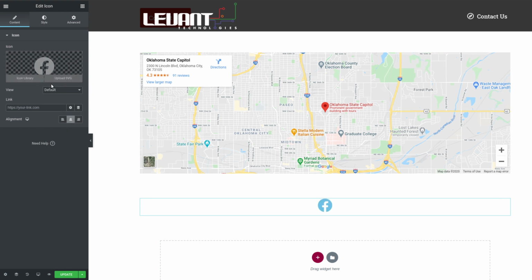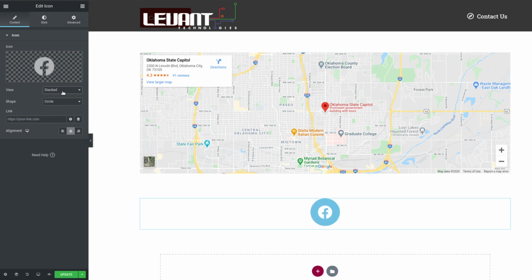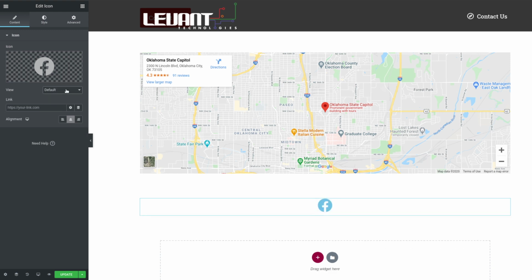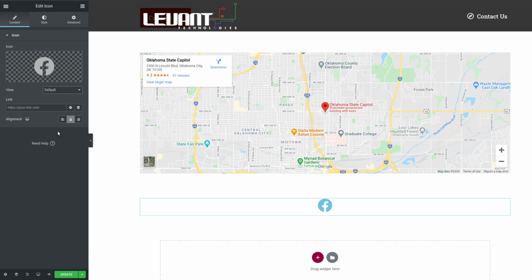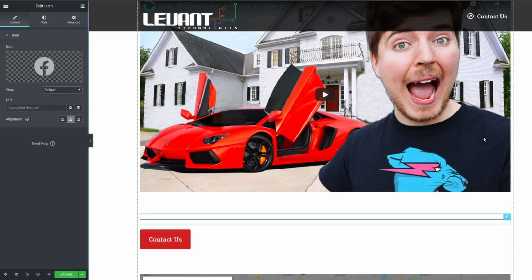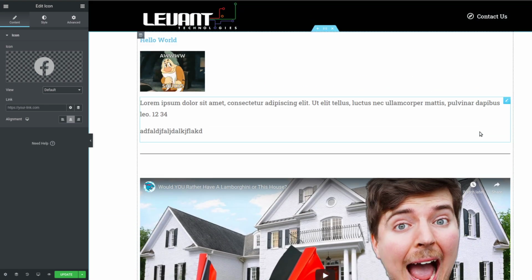As you can see, you can actually make it frame. You can do that stack if you want. You can even do square if you want. You can do that too. Circle. You can do default, just the way it looks. You can even make it frame. As you can see, you can make it circle and square. So yeah, the options are endless on this one, but since this is only a quick tutorial, we are going to go in depth on the next video or so.